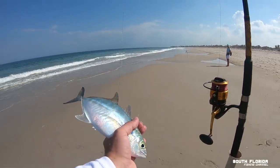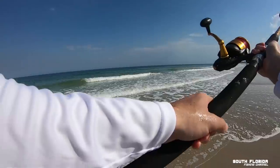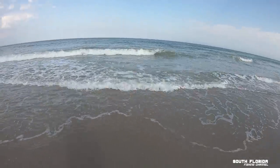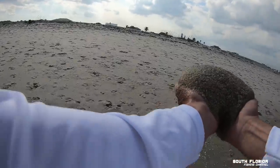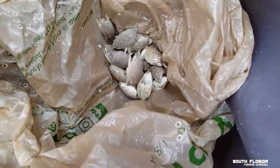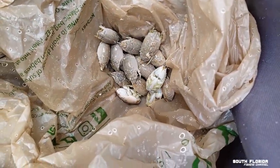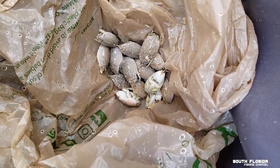Someone nearby has some catch — just using them for shark bait. There's a whole bunch of sharks out here right now. I hit up Tyler and told him I've got some shark bait for him. It didn't take but a few scoops and I got myself some live sand fleas, so I'm going to take off the gulp baits and use sand fleas instead — I just want to catch fish right now.